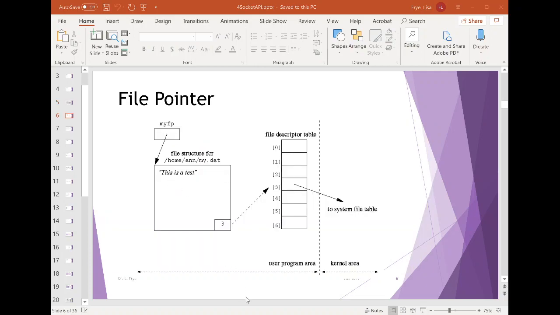Again, I mentioned a file pointer. The ISO C function calls actually return a file pointer, which is capital FILE pointer. And this file pointer points to a data structure that holds information necessary for that specific I/O library and those specific functions. And then one part of that structure is a pointer to the file descriptor entry. So you can see the fopen call is going to return a pointer to the file pointer, which points to this file structure. And then one entry or one value in that file structure is the file descriptor. So it points to the file descriptor table or the descriptor table.